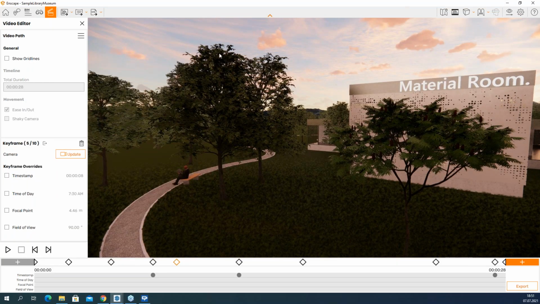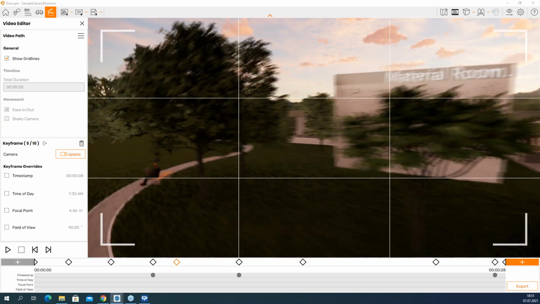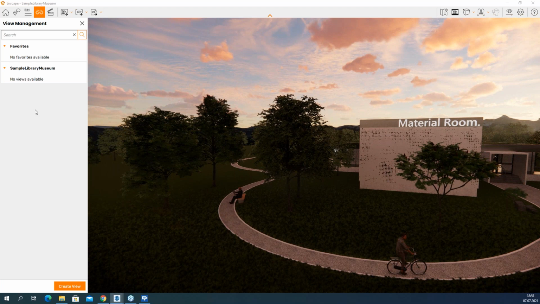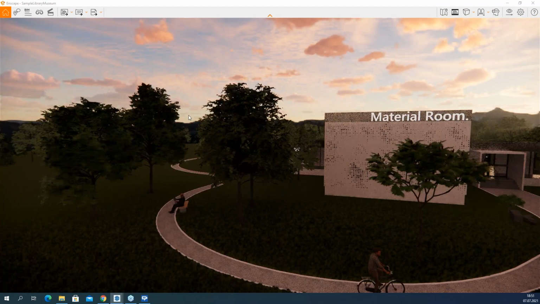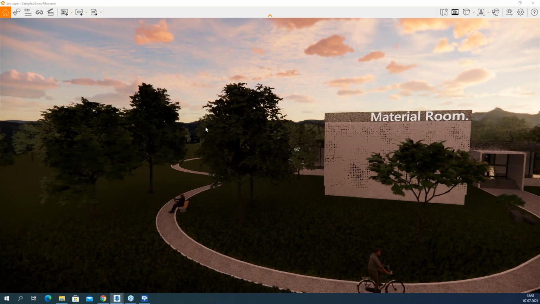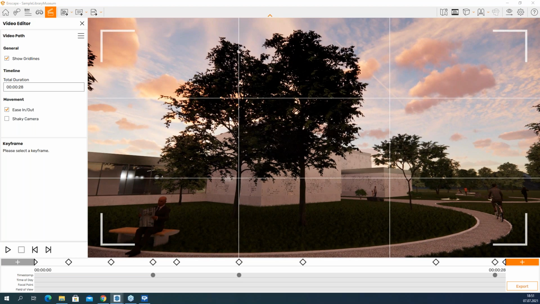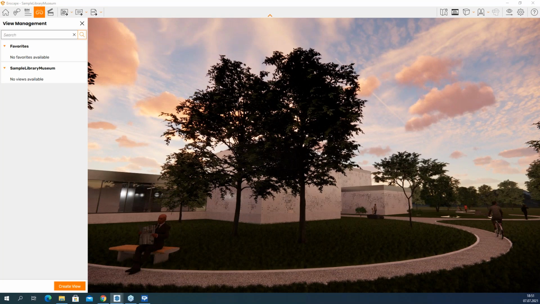I would have a trick for you. You can of course go into the video editor, show grid lines, and then find the perfect position. Let me rephrase that. Go into the video editor and be outside of a keyframe, and then press the F key, and you will switch to the view management, where you can then create a view. So you will have the correct position already. You can find it using the video editor, using the grid lines, and then switch over to view management to create a view wherever you have found your perfect position.